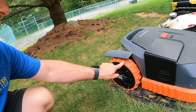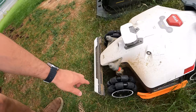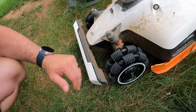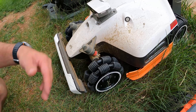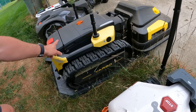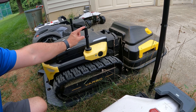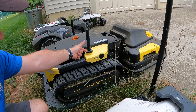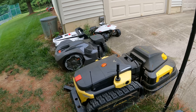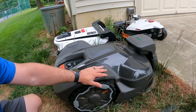Comparing tread wear across units: I really thought the Luba would wear out its treads quickly since I drive it half on concrete and half on grass, but it's actually holding up pretty well. The Yarbo has been a beast — the only thing to watch out for is the antennas, which can get knocked off. These are the taller snow antennas; you can switch to shorter summer ones, but you still need to make sure no limbs take them off. People do complain about breaking those.